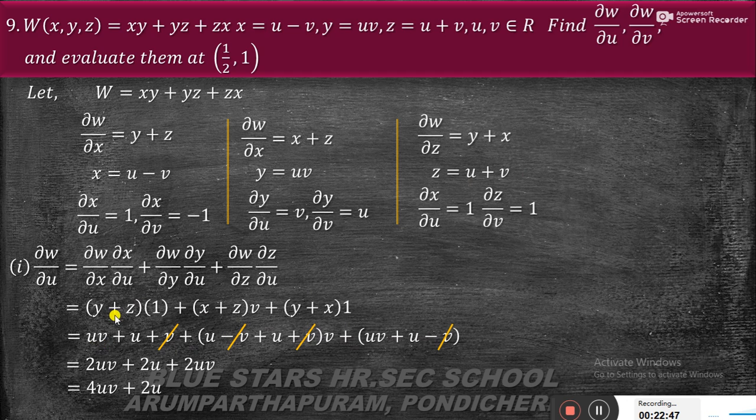So therefore I write it uv plus u plus v, plus next the minus v plus v cancelled. So the next step, I write uv plus u into 2uv. Next v cancelled, u plus u is 2u, so 2u into v is 2uv. So next step, 2uv.